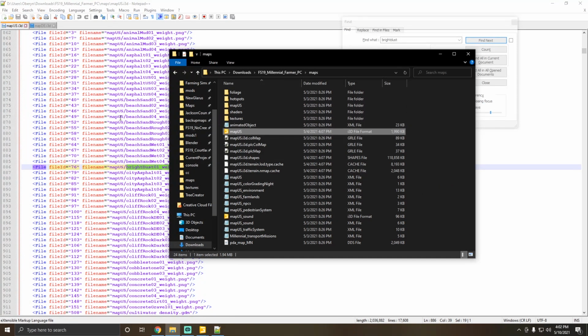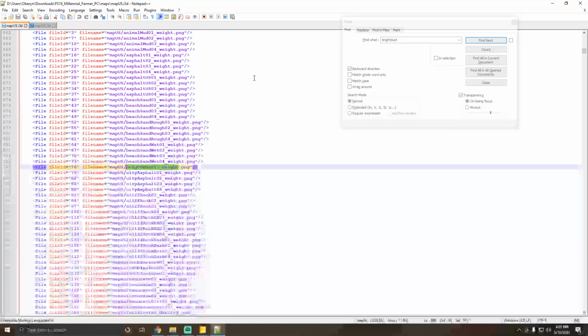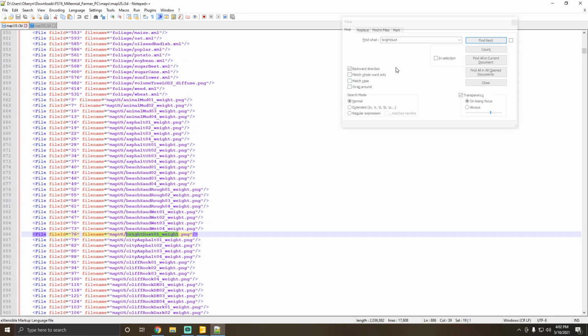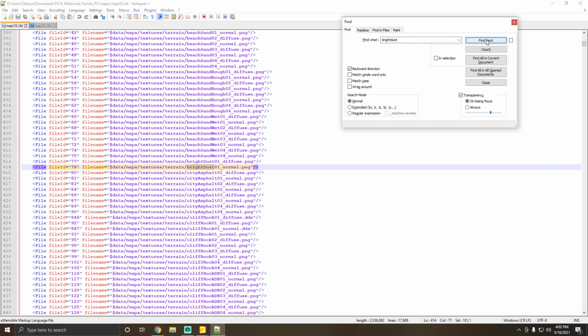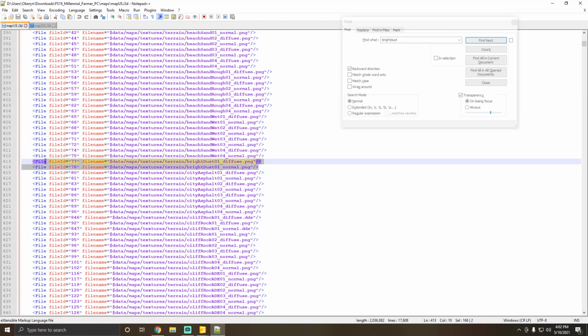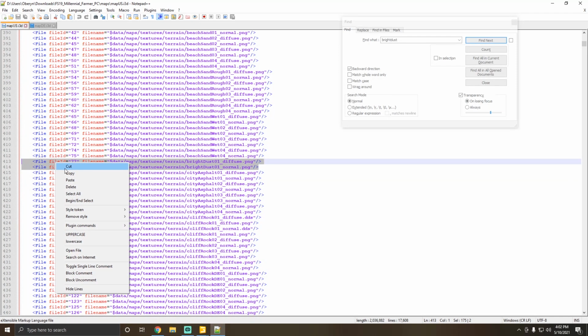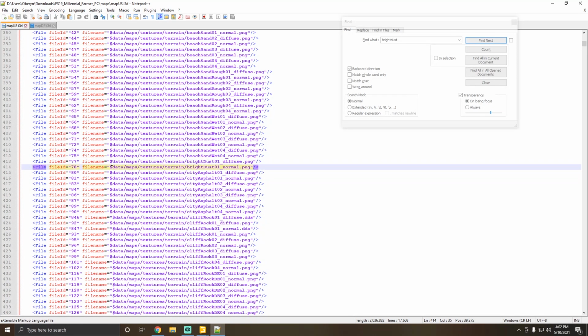Let's go back over here. So let's start with adding the actual textures. We have normal and diffuse here, these two lines. I'm going to copy and paste them. Now, notice how this has the $data at the beginning. After we get this added to the map, I'm going to show you other textures where the reference file path is going to be pointing to the map folder instead of the base game files.